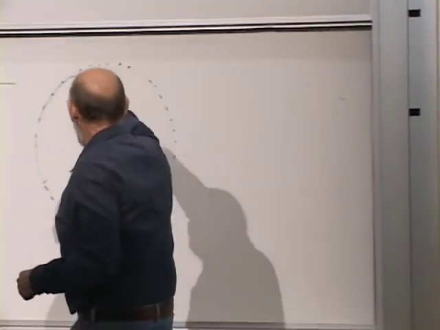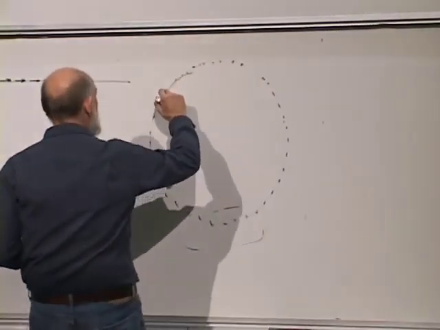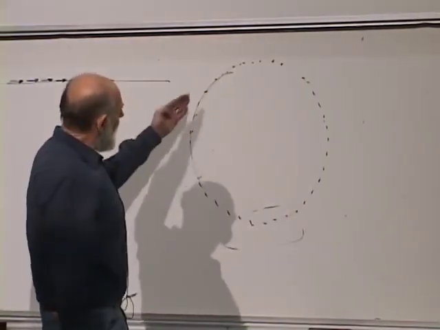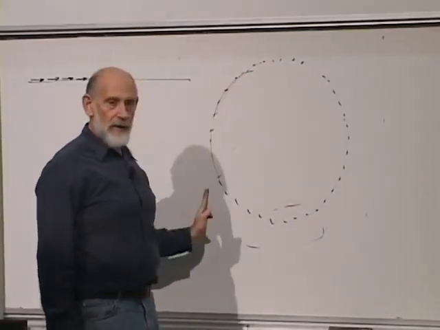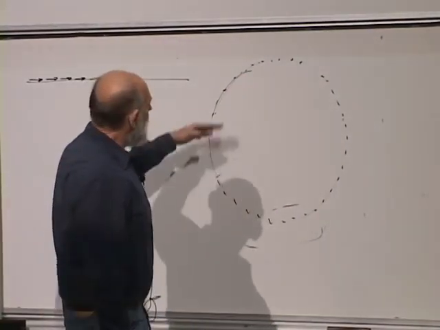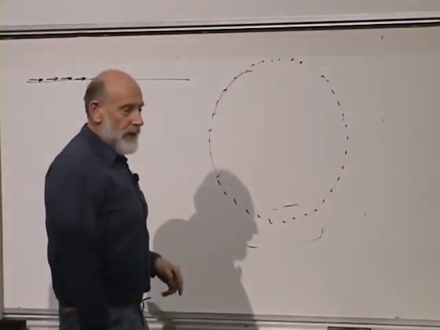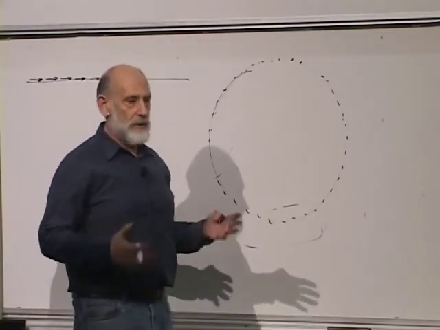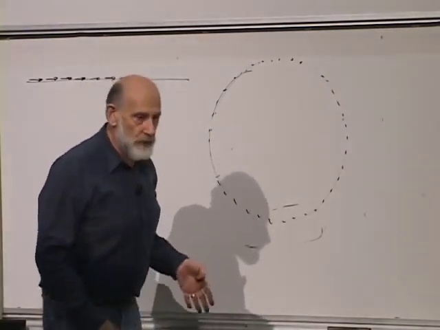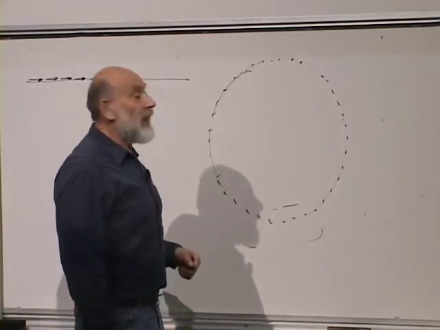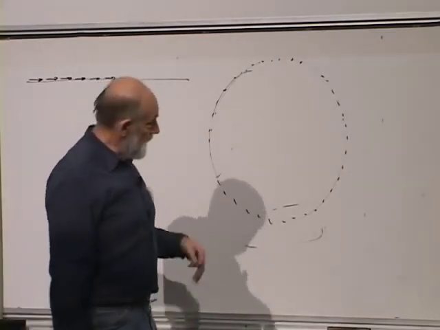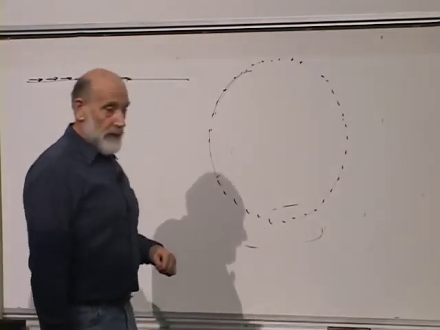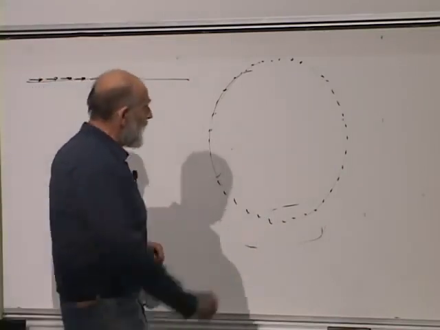Okay, so if I just have a population of galaxies like this, on the average, left and right are the same. Every point is the same as every other point. And I would say this was homogeneous, isotropic, and bounded. Okay. Let's talk about the metric. Let's talk about its geometry.